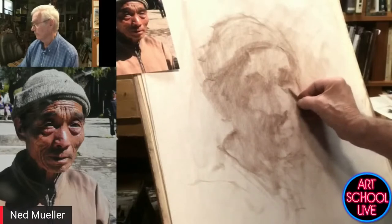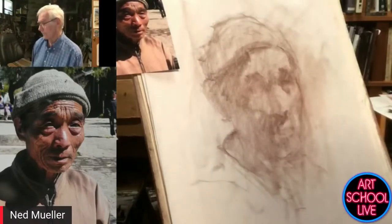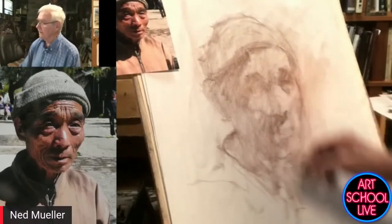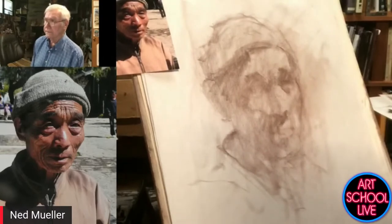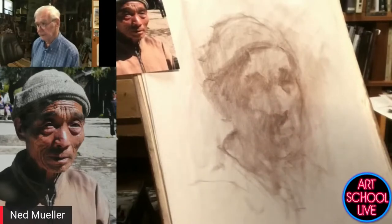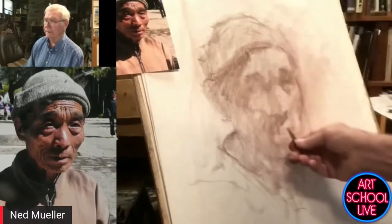Do you draw with a crayon or chalk or charcoal or something before? I see what you're getting at. No, when I'm painting, I use a painting brush. Yeah, I'll draw it in with a brush. Use a fairly light tone and draw it in with a brush because that's what I'm using.